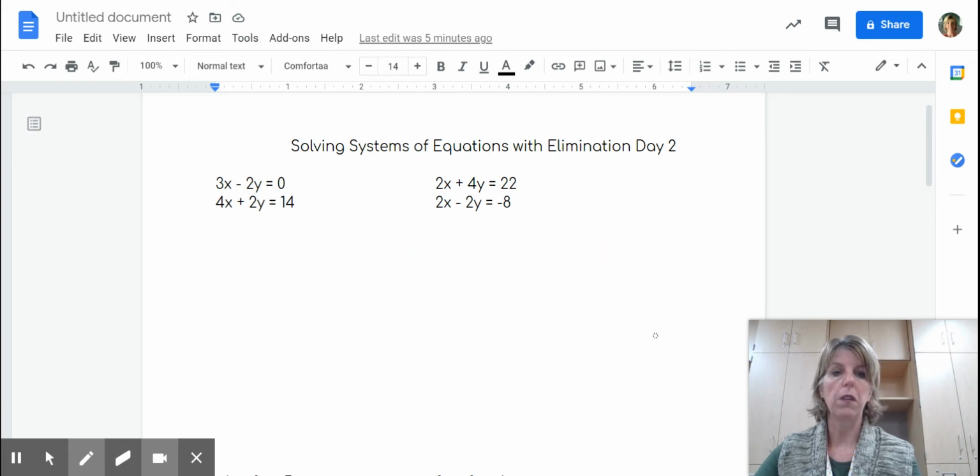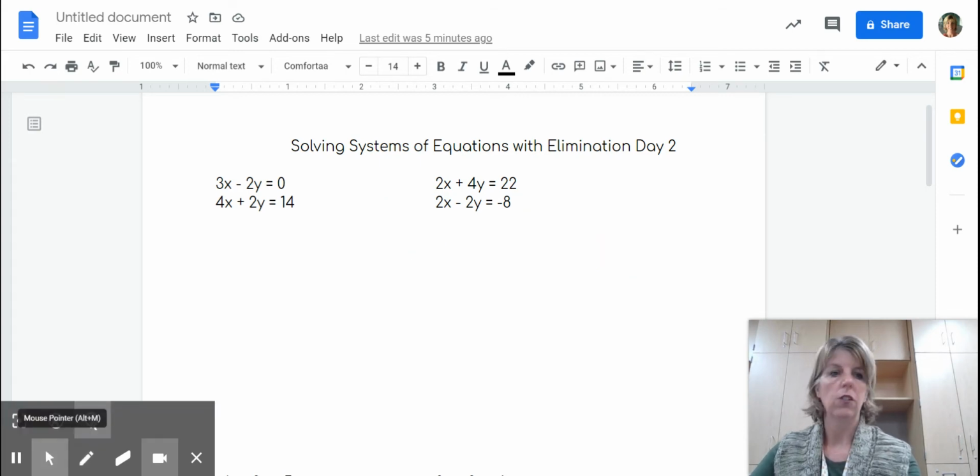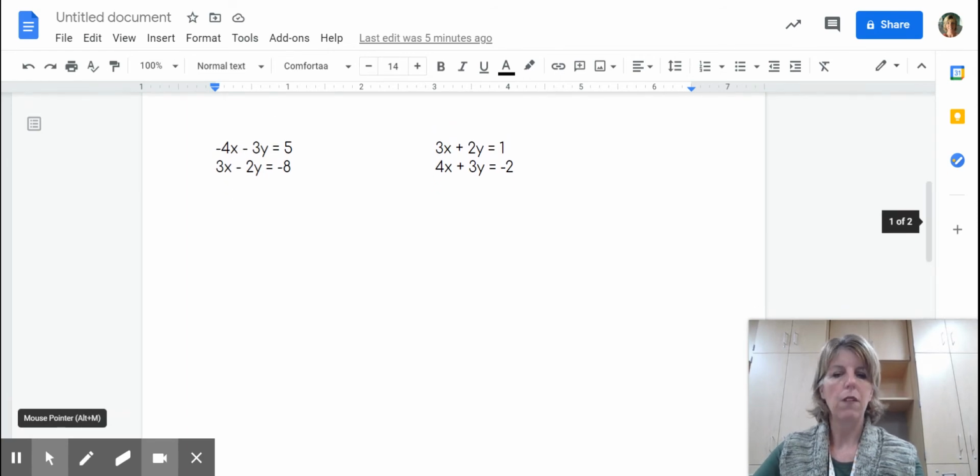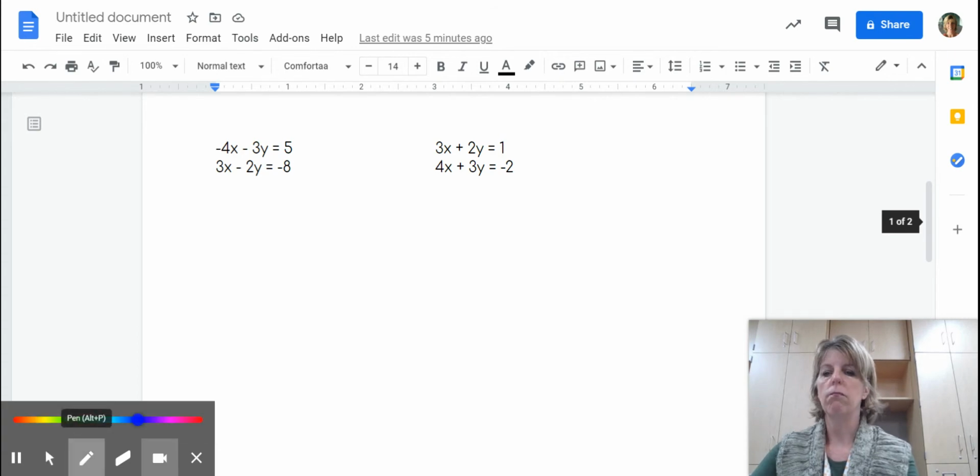So that was review from last lesson and what we did. So let's move on to today's lesson, the last level for these. We have one more level, and then just like a little quirk that happens sometimes. So look at these two. If I just straight up add them together, will one of the variables go away? No, right? If I subtract them, if I just flip the signs for all of them, will that create the opposite values we're looking for?